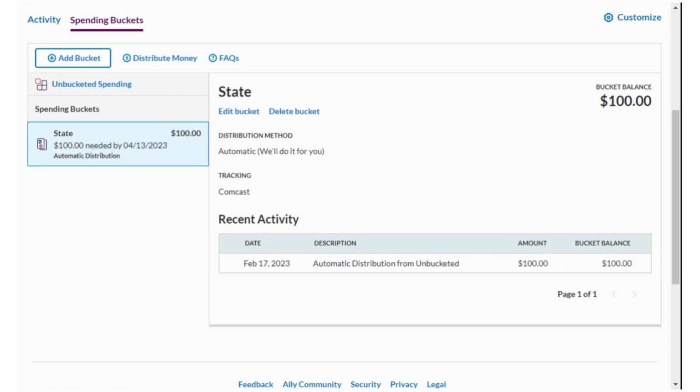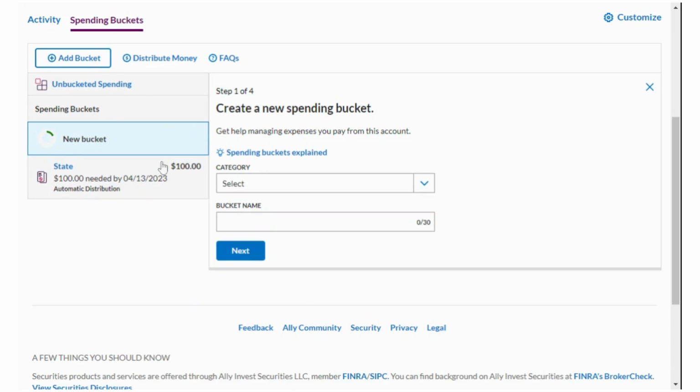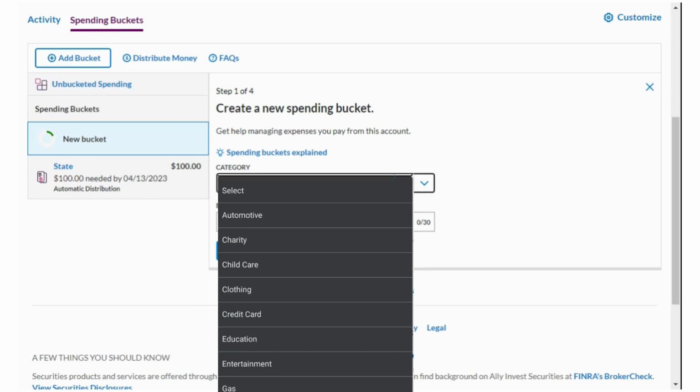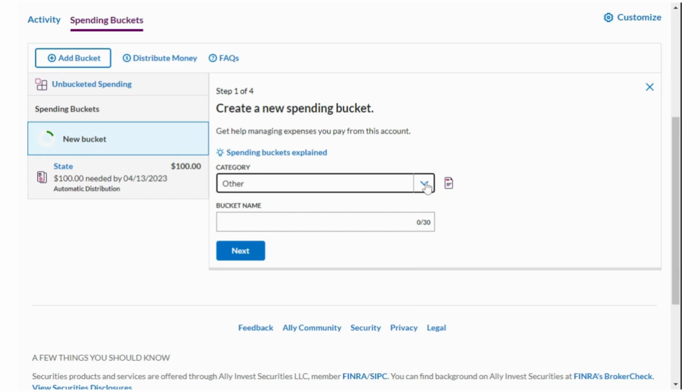So here is how this works. It's very straightforward. We're going to come up here and we're going to click on add bucket. What I like so far is that the categories they give for your buckets is big. I mean, everything you can think of, from charity, childcare, credit card, entertainment, clothes, internet, loans, home, healthcare. I mean, anything. And if you still can't find it, you do have the option for other, which is right down here at the bottom. I do like that depending upon what you click on, they give you these little icons on the side that's more of a visual, which is, I think, really cute.